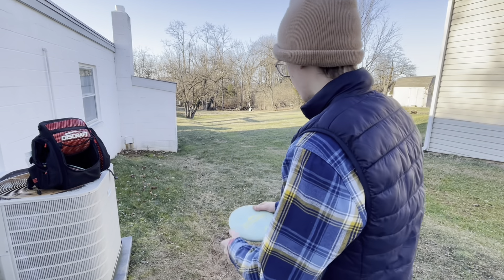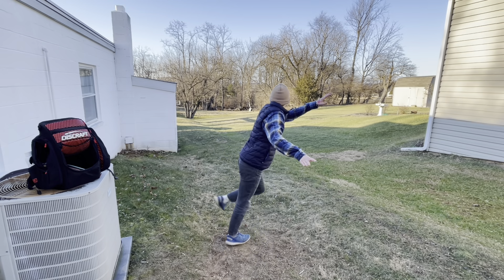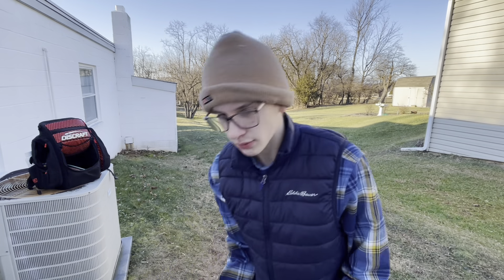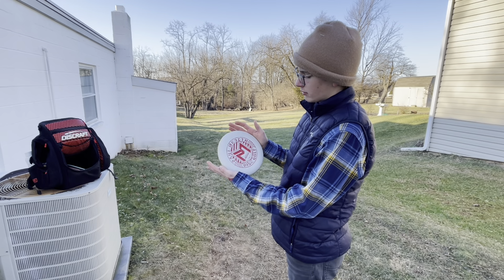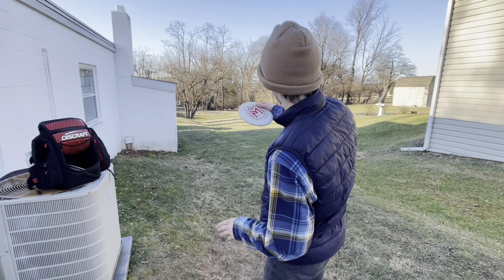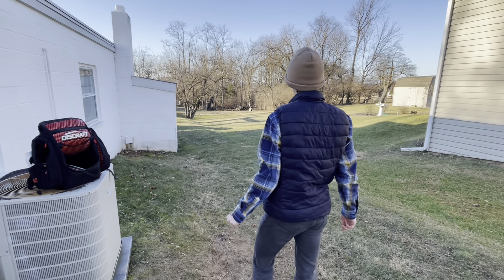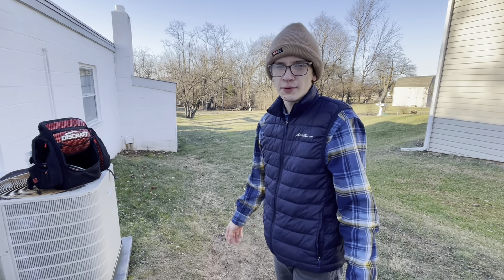This is just a Proto Luna. You can kind of see how that just flipped out of the hand — didn't really want to go as far as the premium plastic ones. That's why I normally just putt with them. So I'm going to throw this next one on a tad bit of hyzer, maybe have it flip up a little bit — try to correct from the last shot. That one I released and it's still turning over a good bit, so let's see if we can correct on the last two.